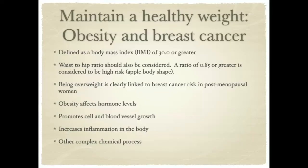I focused on postmenopausal women, and so Maria talked about that a bit too, on being female. We're all getting older. Some things we cannot control, but many things we can. So our weight is one of them, and you don't have to make these huge changes, but little gradual changes, and be forgiving of yourself. We're all going to wax and wane, and I think slow, wide turns are the best turns. We don't have to set ourselves up to fail by making sudden, sharp turns as far as the changes in our body. So BMI of 30 or greater is considered obese. Waist to hip ratio needs to also be considered.